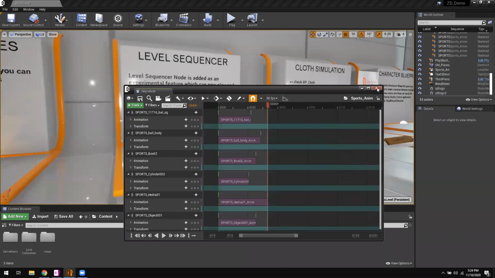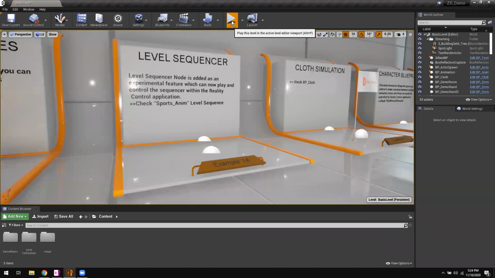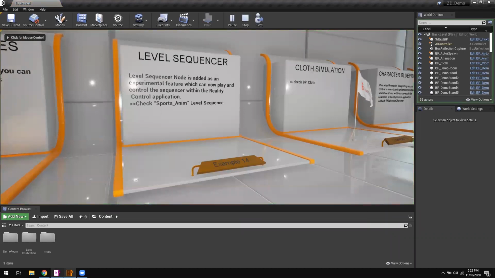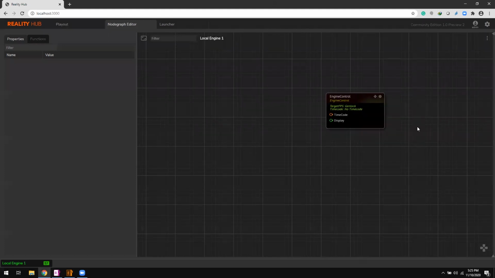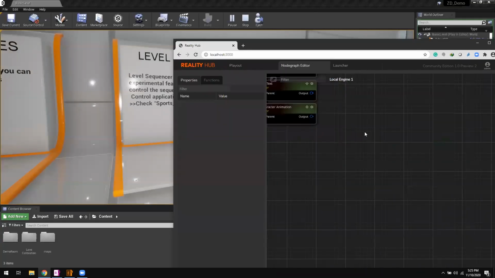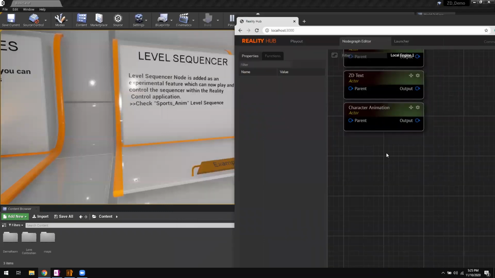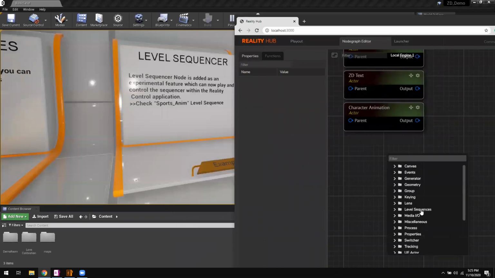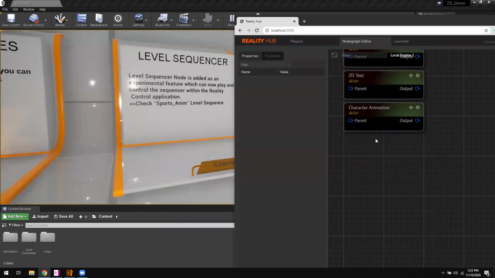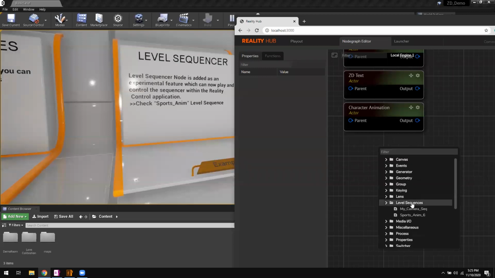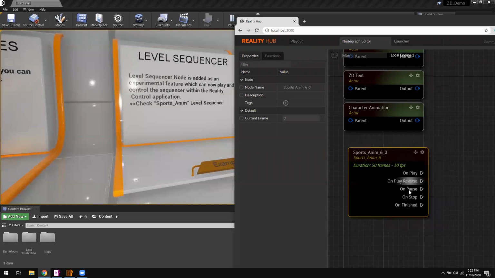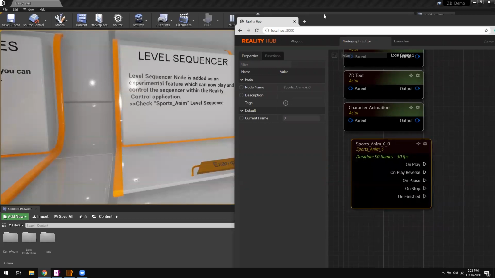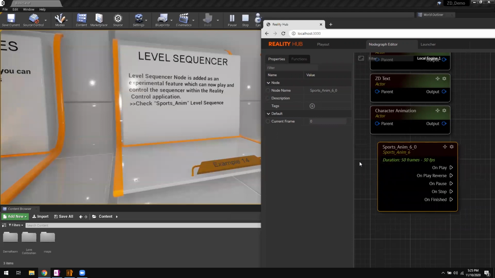So in order to control the sequencer, let's hit play again and let me show you right here. Just right click, level sequencer. Again, right click, level sequencer, and here we go. The sequencer is hidden inside the menu.